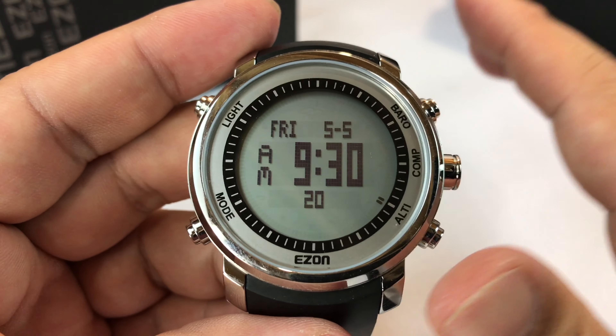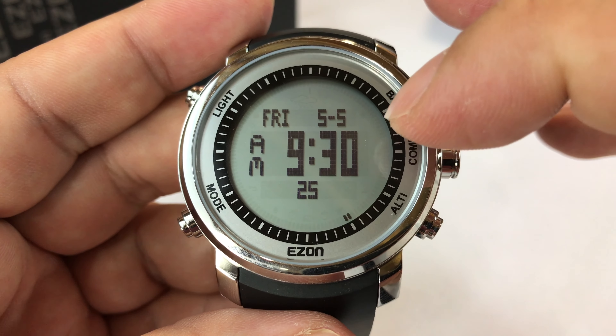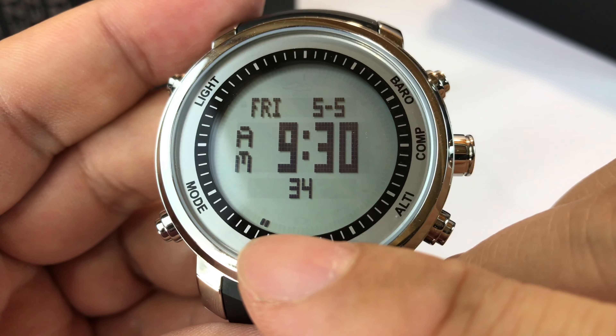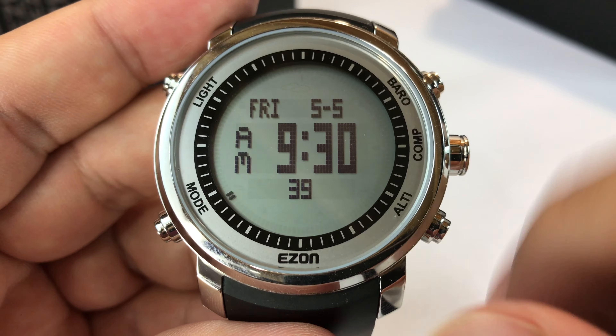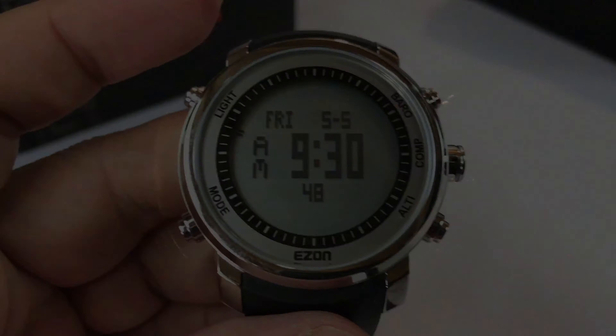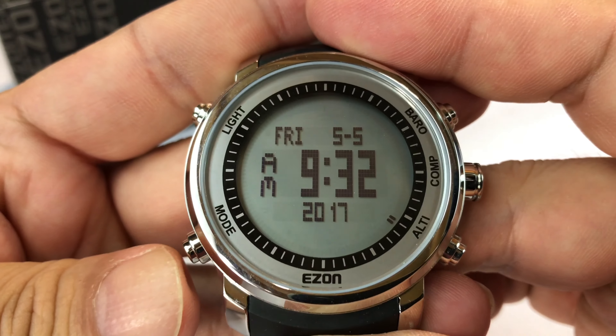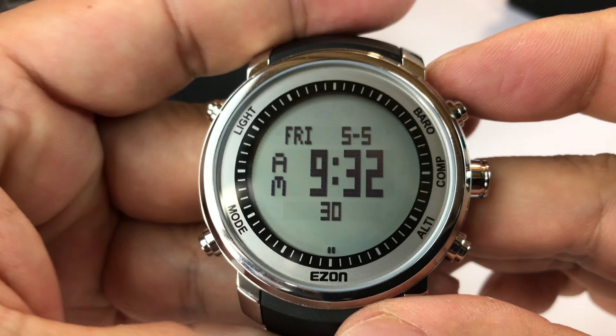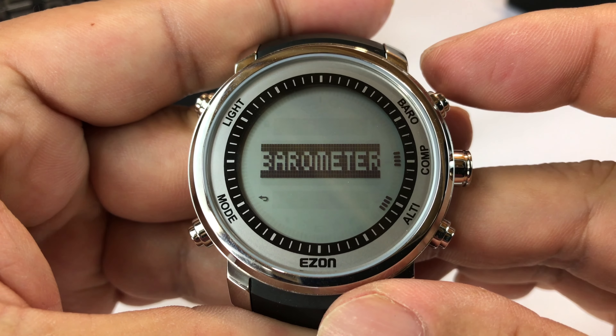This is probably not the easiest thing to do — I kind of need three hands — but let's go ahead and... there we go, boom, just like that! Sleep mode keeps time in a low power consumption mode so it can keep actual time. The time isn't correct but the date is actually pretty close. You can see a ticking seconds hand on the outer ring, day, AM/PM, time, and date. We also have a light button — if I hit it, it has kind of an Indiglo-like light. It really lights up well and is very easy to read — not just the numbers but the whole dial.